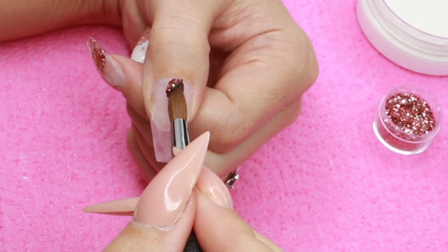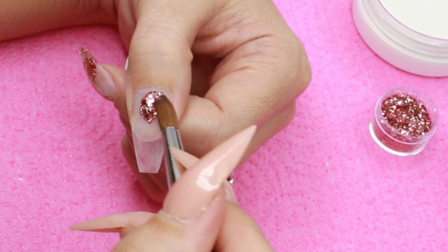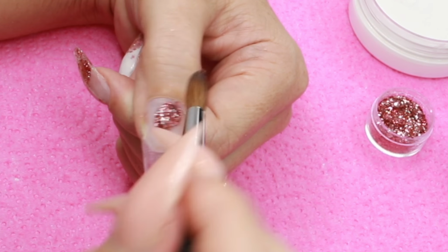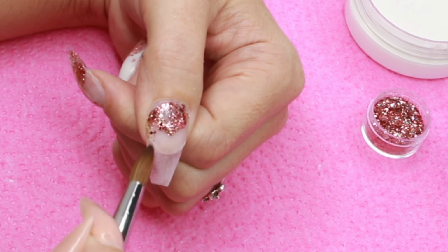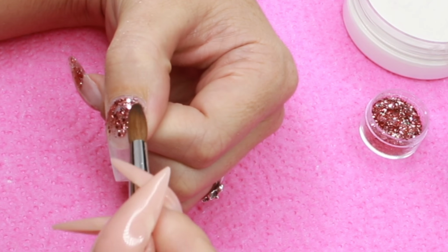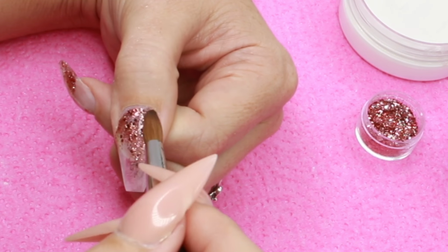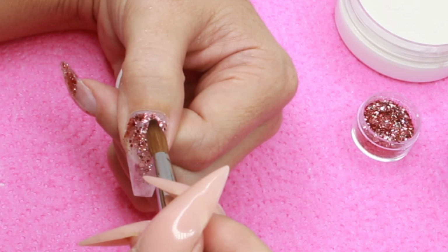So all I've done is I've just dipped my brush in a little bit of the acrylic and dipped it straight into the glitter. And I'm just going to put on a very, very thin layer, making sure that I get the glitter nice and tidy to the back, because it's all good and well when you just blob it on, but you want it nice and tidy so that it doesn't stick out when you do your overlay over the top of it or encapsulate it.